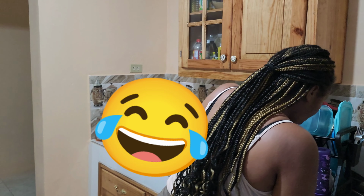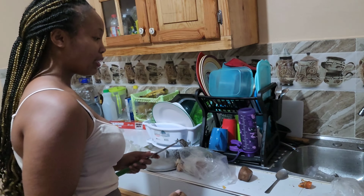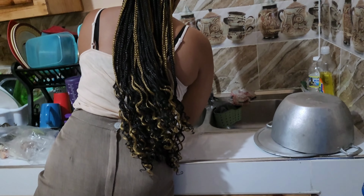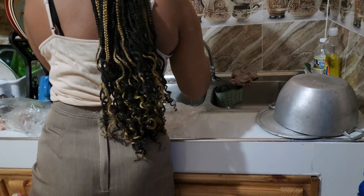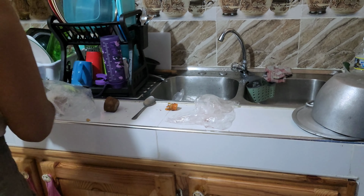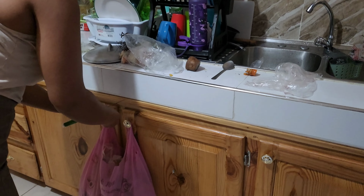Alright, so I'm going to cut off a piece of, what you call this again? Irish potato. Wash it off. I always wash it before I peel it, because I don't want excess dirt on it. So I'm going to peel it up.